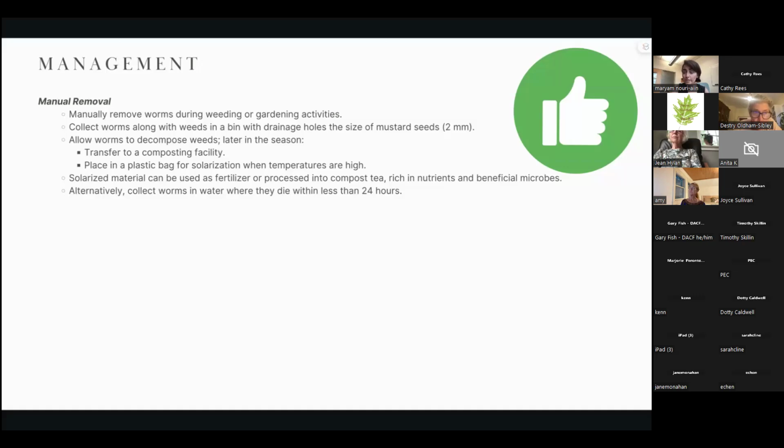When you weed the garden, some of you might have noticed, whenever you weed, they start to come out of the soil, especially if they are adults, they're much easier to notice. This is natural because earthworms do not like vibration. It makes them come out of the soil. So when you do weeding, you can have a weed bucket and a worm bucket, and throw the worms in the other bucket.